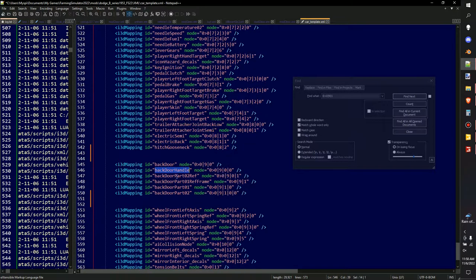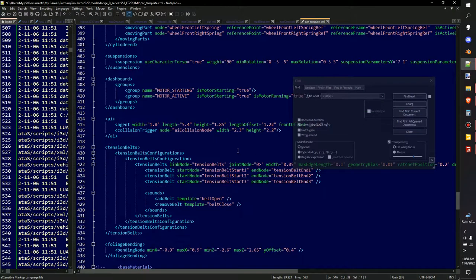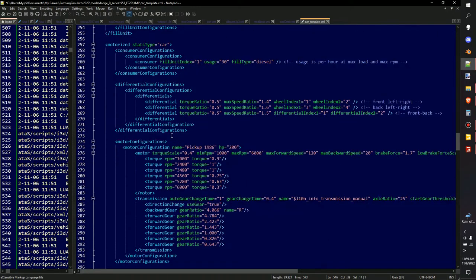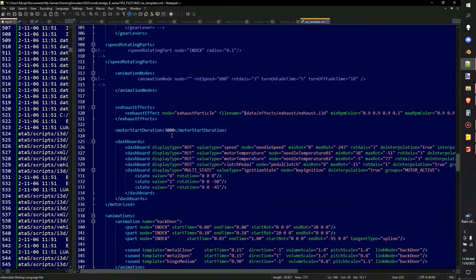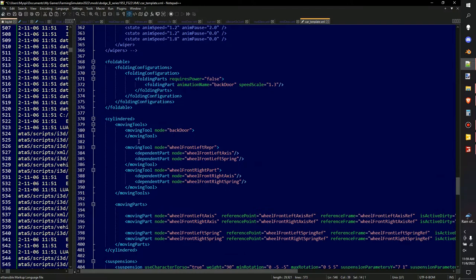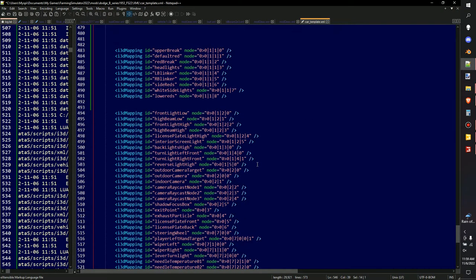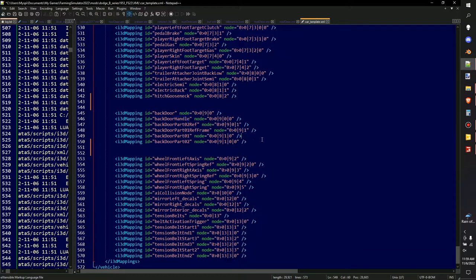So door handle, I like to double click it and then start scrolling through your XML, or you can do a Control F. And if you see the word highlighted, most times we're having the issue in moving parts. So moving parts would be right in this area. Nope, I think I've deleted that. So I think we are good to delete this whole section right here.